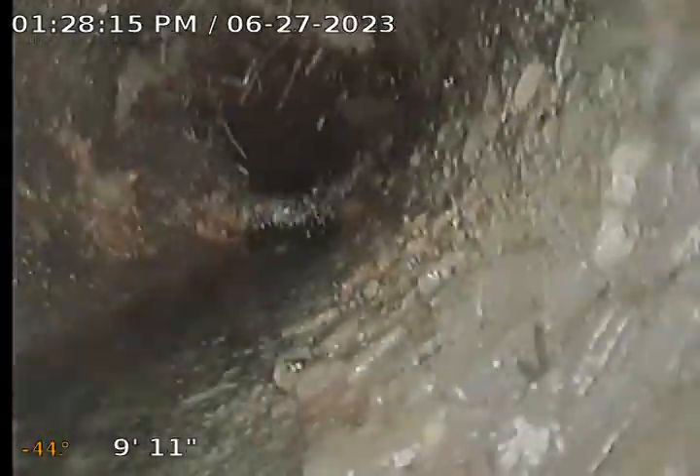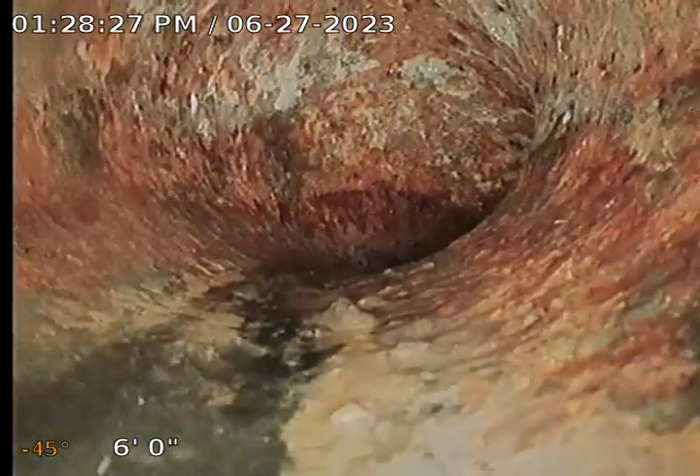This is the area of plugging that we had a hard time advancing past. It almost looks like there's a hole in the pipe — a big offset separated joint with more roots. Got more roots right here with the separated joint. And here we just transition back into cast iron.